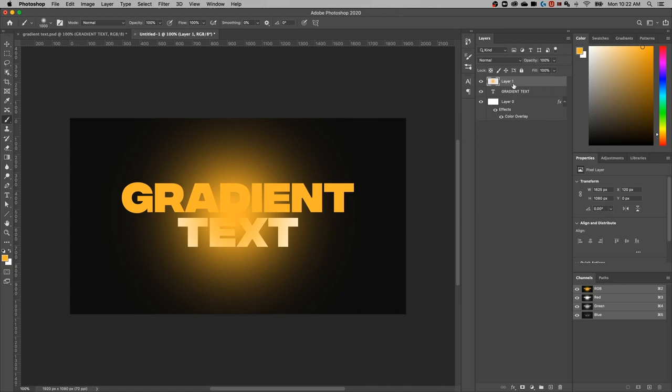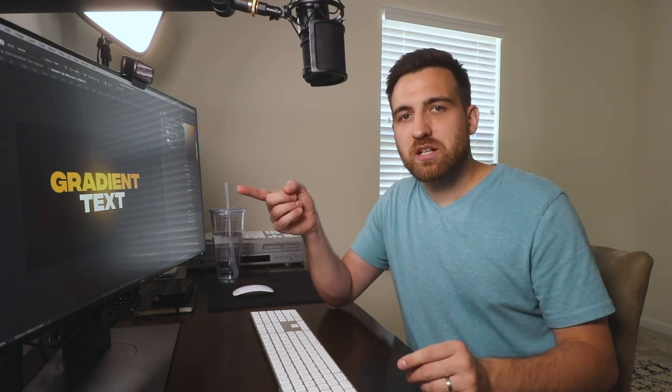Notice how right now it's not clipped to the text. So it's showing up over the top of my entire document, including the background. If I click on this linear dodge add, it actually creates kind of a cool glow effect, and I can drop this opacity down to wherever I really want it to be, 70% right there. That's actually kind of neat. That's another way that you can let that layer affect everything that's below it, if you want to show a glow outside of the gradient itself, kind of a neat little thing.